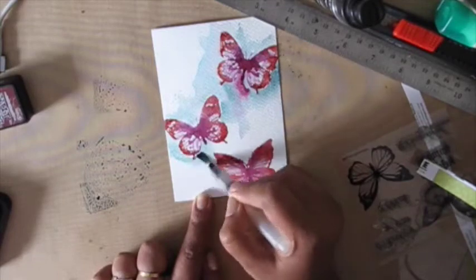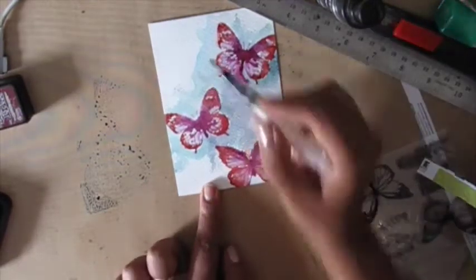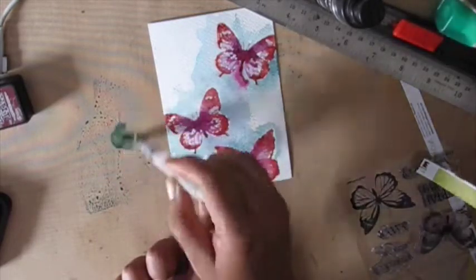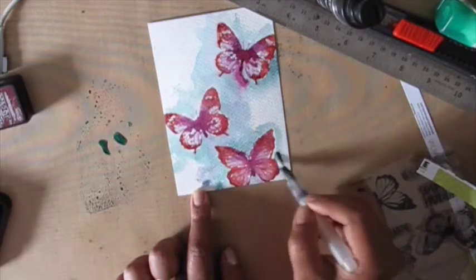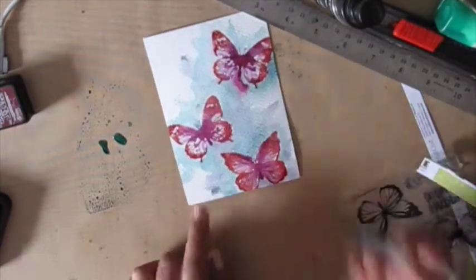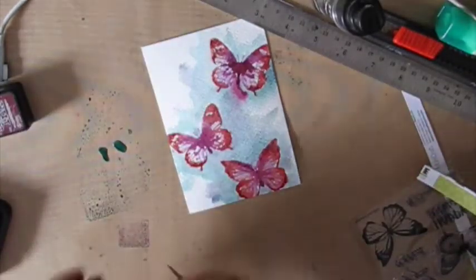And you can see that the consistency of the color is very little, and I'm just diluting the color a lot. I'm squeezing my water brush in between a lot so that there's more water and less color. I'm just lightly adding the background, mixing in the colors here and there, adding a bit of purple and adding a bit of blue and then a little bit of green. So I'm just adding a background, and once I'm happy with it, I'll let it be.